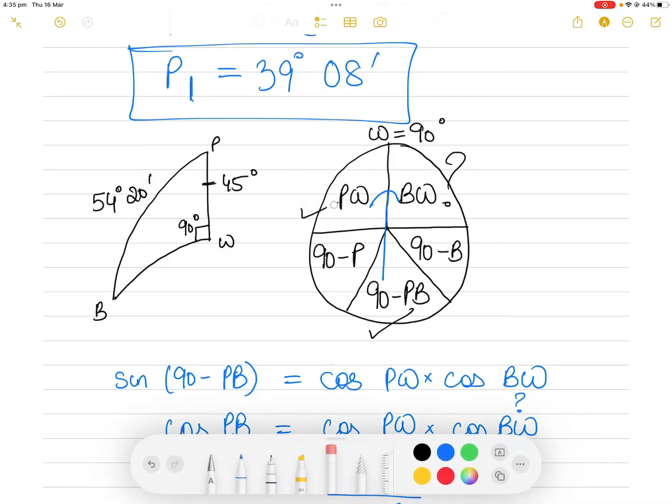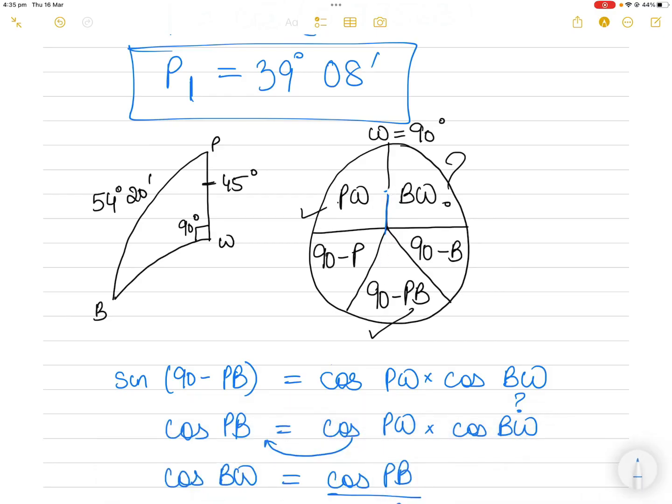So remember, not angle P1, but this is now going to be P2. I'm going to call it P2 so that I don't get confused, right? So I will not use BW, although I found out BW. I will draw a mushroom that connects the unknown to the ones that I know. So 90 minus P becomes the middle part, and tan of adjacence is tan of PW and tan of 90 minus PB. So remember, this P here will now be called P2. I'll tell you why we are finding out angle P as well.